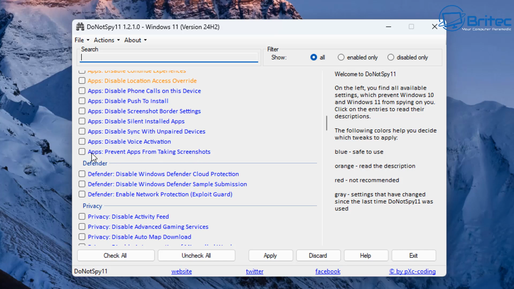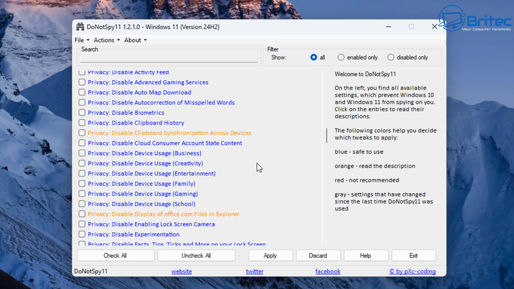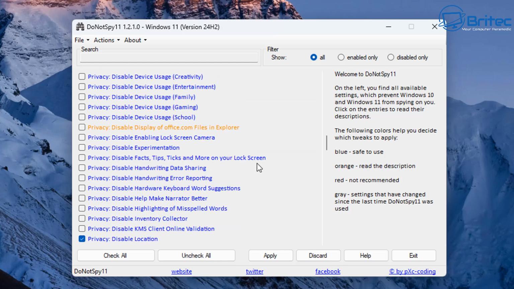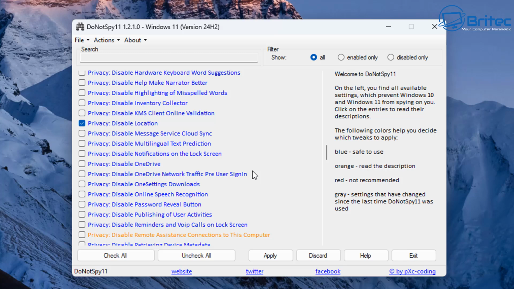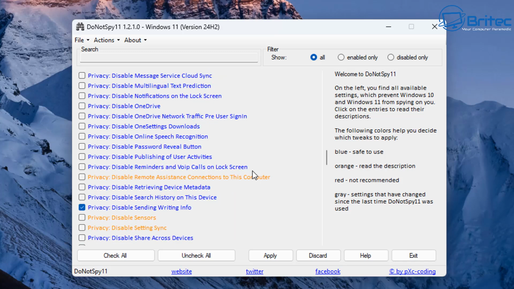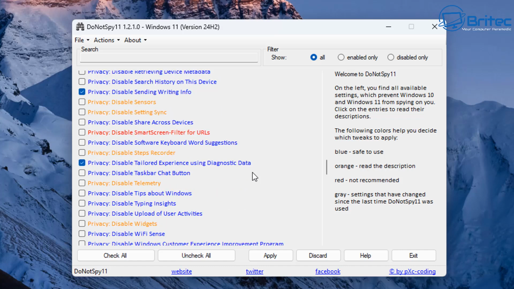Next, we're going into the Defender section here. And you can either checkmark these one at a time, like I just showed you right there, or you can checkmark all and just remove the ones which you don't want to enable. And that's the way I tend to do it myself. So I'll go through here and just show you exactly what it can disable. It's basically disabling all of the telemetry, all of the privacy concerns that you may have with Windows, and all of the data harvesting that Microsoft does on their operating system.